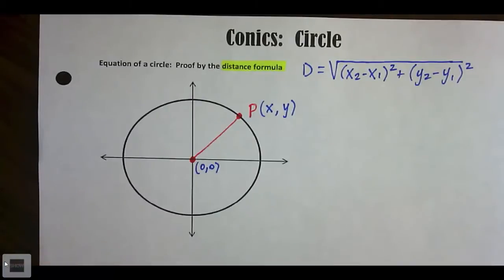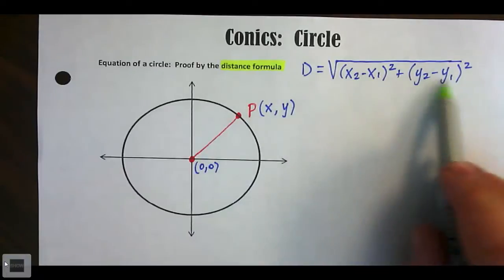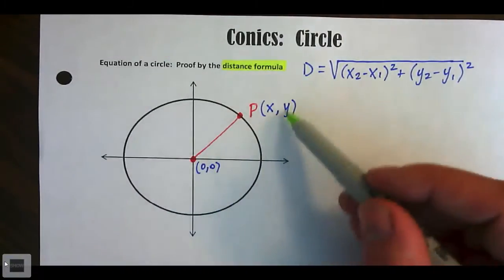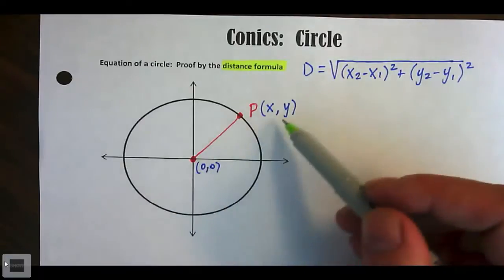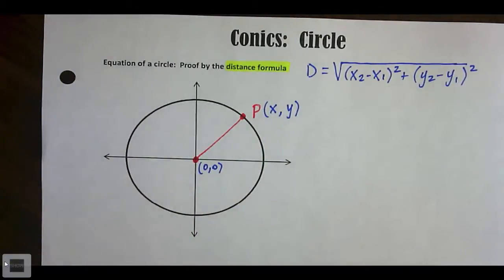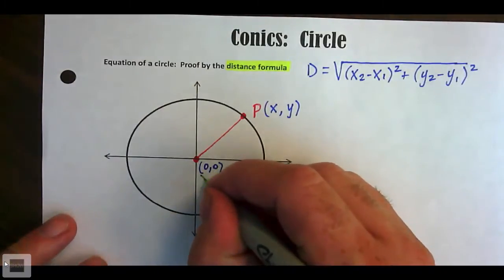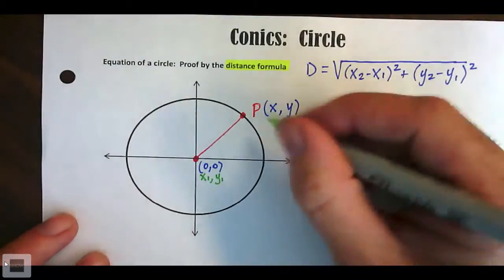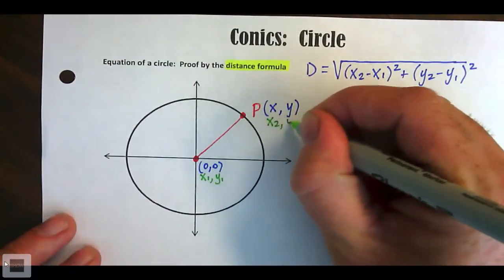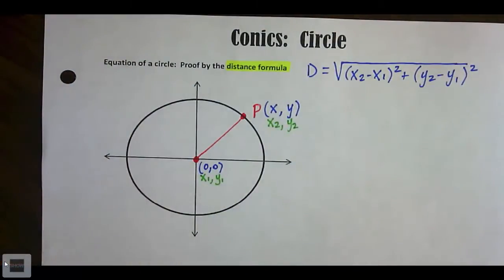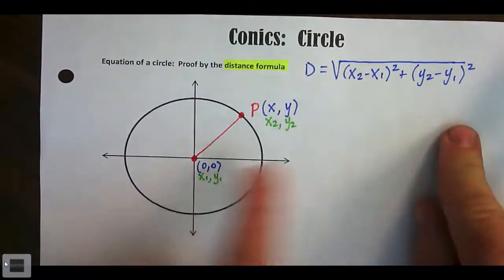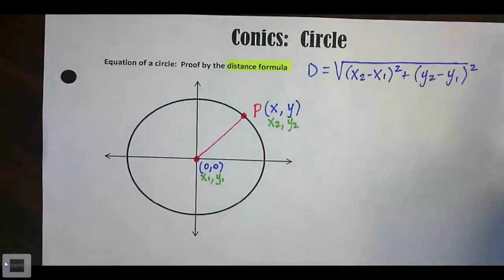Now, what I need to do next is the following. Since my pieces up here have x2 and x1, y2 and y1, I need to identify these values that I have here in terms of x1 and x2, y1 and y2. So let's suppose that I let this point be x1, and that point be y1, and then we're going to let this be x2 and y2. Okay, so by using those two values, I'm going to take the things I have in blue and plug them into this equation.